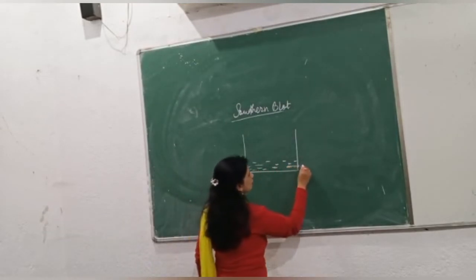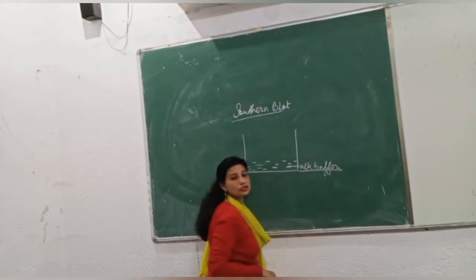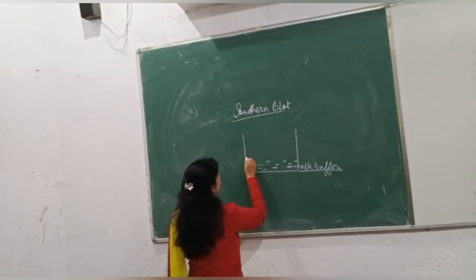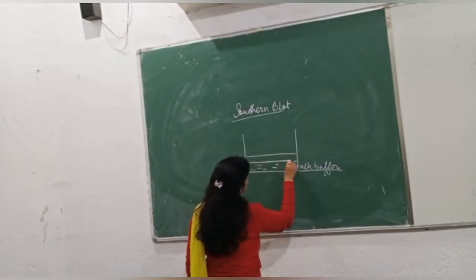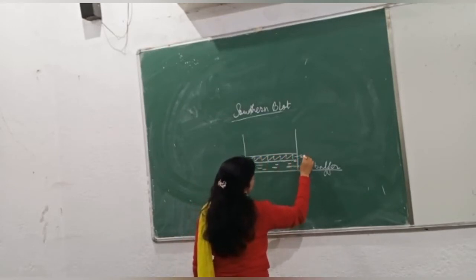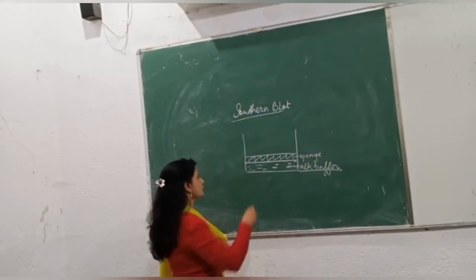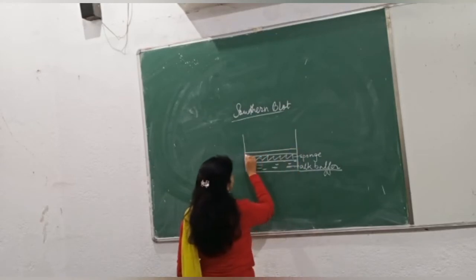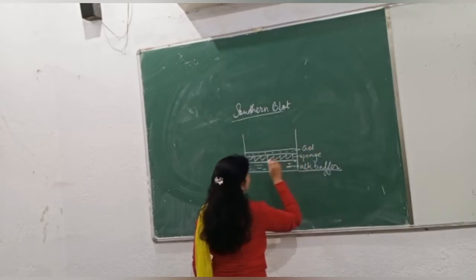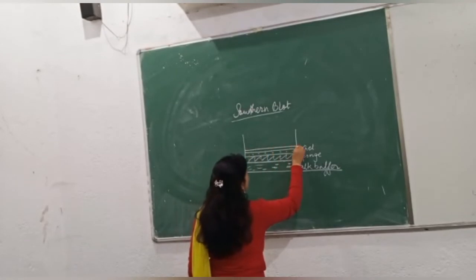This is the alkaline buffer that I have used. We need buffer solution so that the pH of the whole content can be maintained. So, alkaline buffer solution. On top of the buffer solution, I apply some sponge so that it soaks in the wetting nature. And on top of the sponge comes my agarose gel. Again that gel, what gel have we used? It's agarose gel. On top of this gel comes the nitrocellulose membrane.